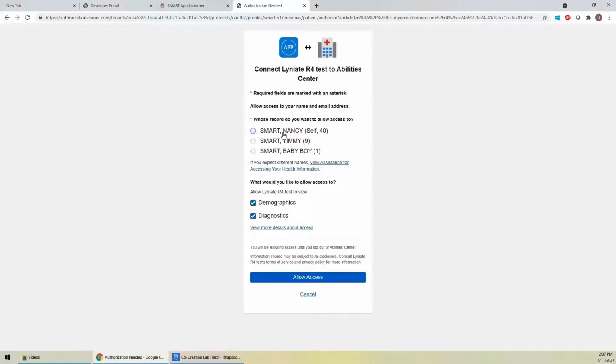And then the redirection happens and we end up with this screen. This has an extra step because of the security around the Cerner EHR where we had to register. The patient is now being asked, do they approve of this Lineate application to access their data? And also because the patient has children, they have to confirm if they are logging in on their own behalf or on behalf of their children. So we'll just log in as this patient for herself.